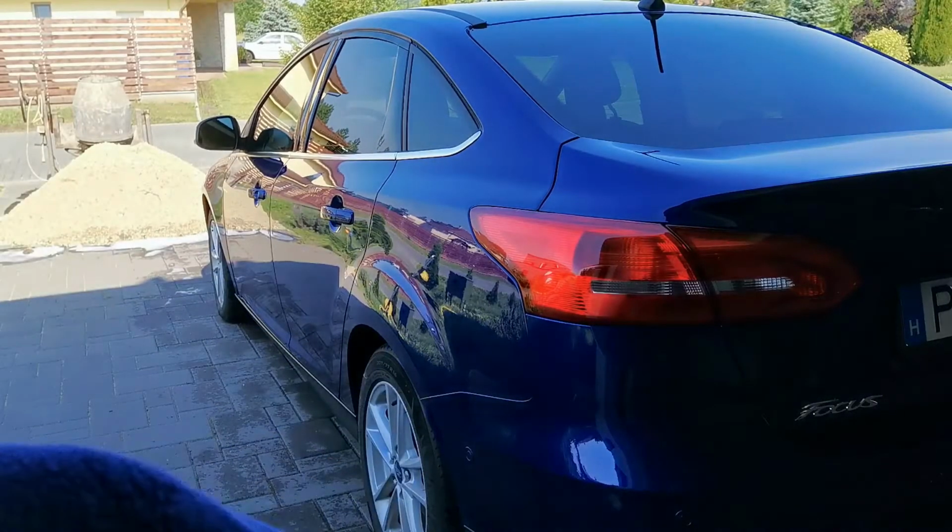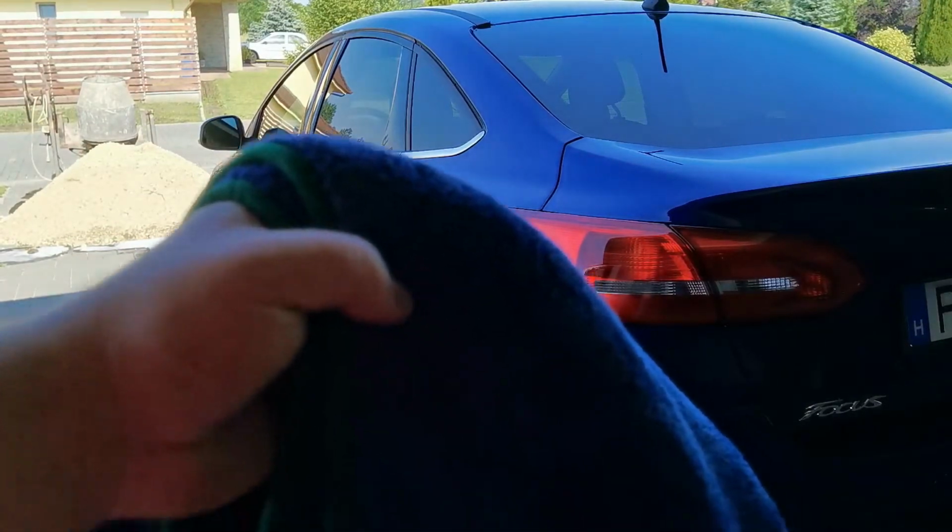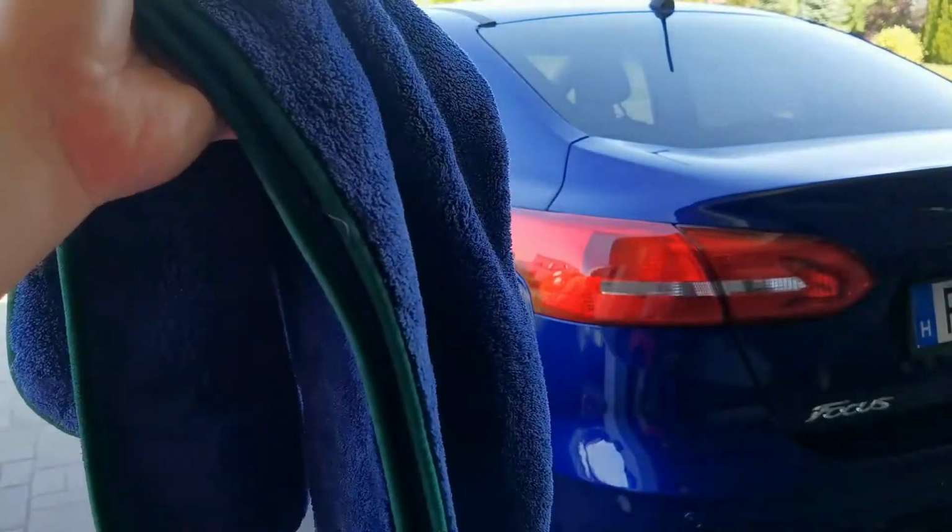And now we are back. Of course, again, I'm cheating. I just recorded it literally after I recorded the beginning of the video, but that doesn't matter. So this was the ProfiPolish Dryisblue drying towel. It's a very nice one. I really liked it. It was very easy to use. It sucked up all the water, so nothing to complain about.